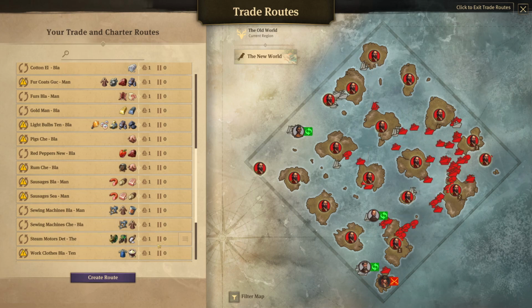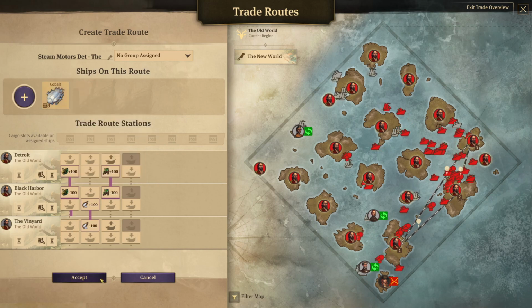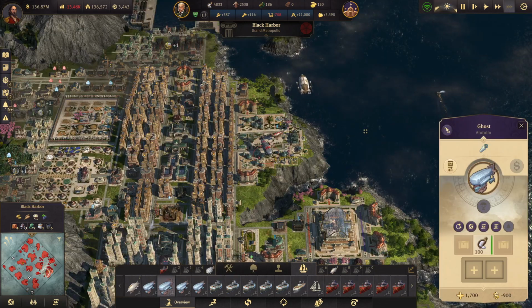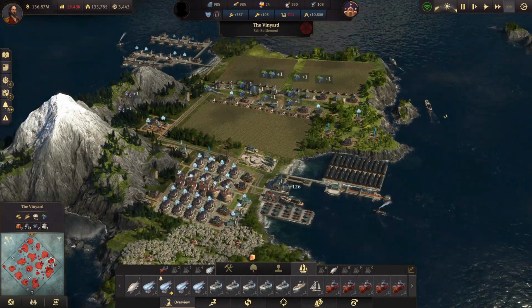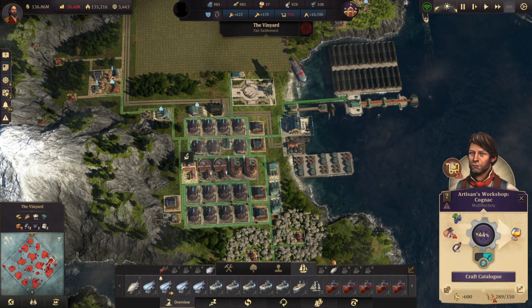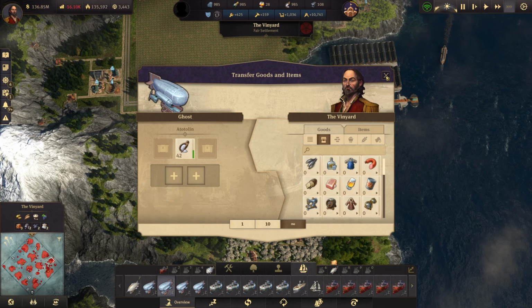So here, go to Ghost. And Ghost. Ghost going to the vineyard. Engines engaged. Now we have plenty of workers. Ready to fly. Hopeful.